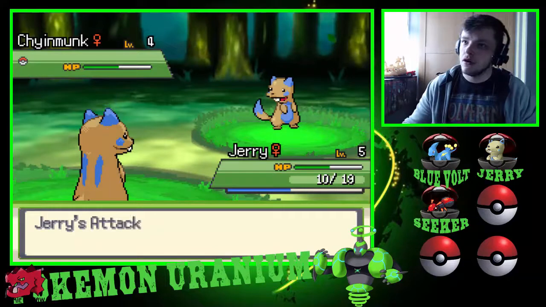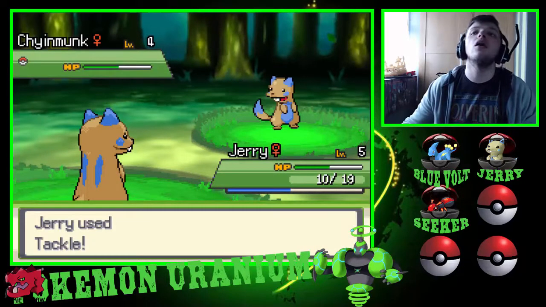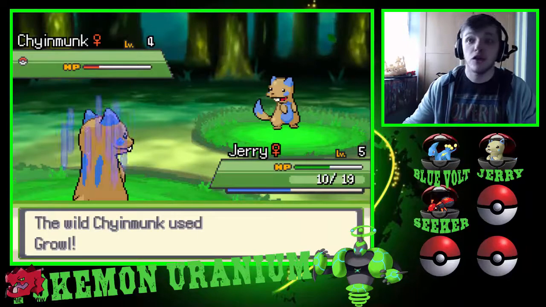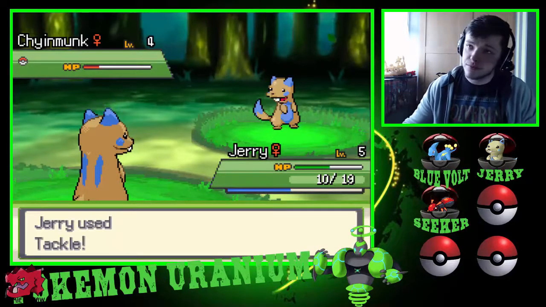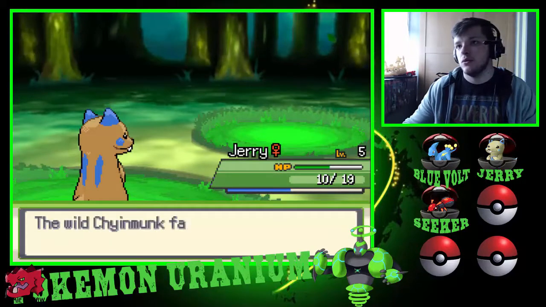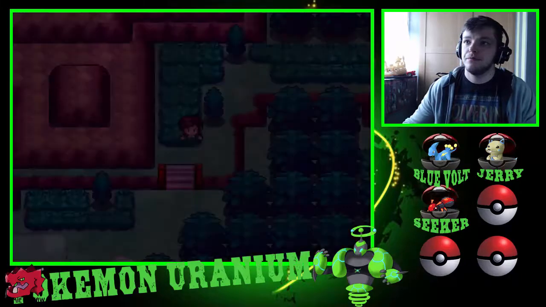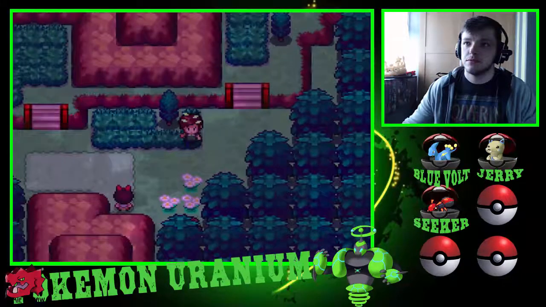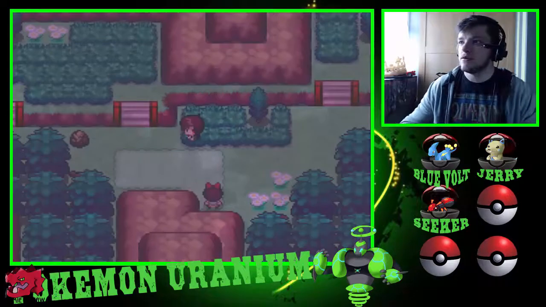It's a little under half. It's going to growl, which means it's going to live another tackle now. Thank you, Tom. Go for another growl. Thanks. Just get rid of him. Thank you. Can Seeker please level up? That would be really nice.